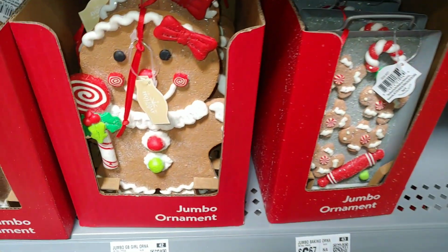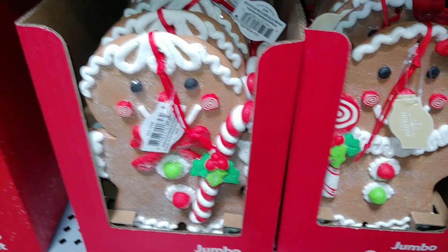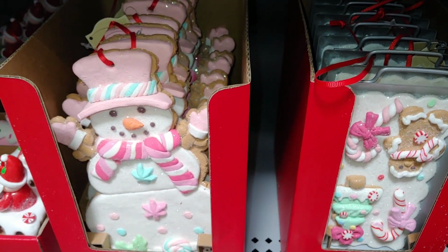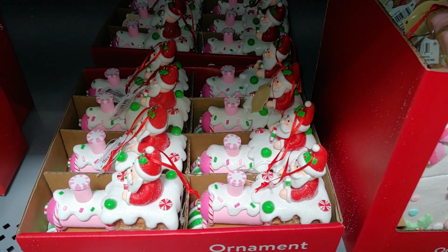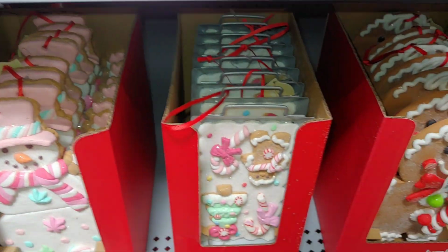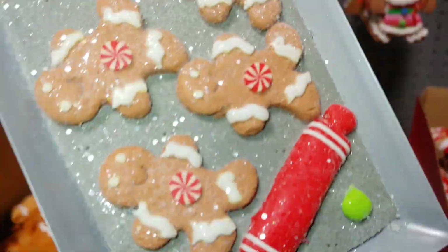And look at all this Gingy cuteness right here. Look at that, and look more and more. Look at those Gingy snow woman cookies. Actually, she's in pink pastel cotton candy colors. And look at Mr. Santa's gingerbread train. So I will go to those in a minute. Let me start with this one here. Let me bring it up here because they're at the bottom.